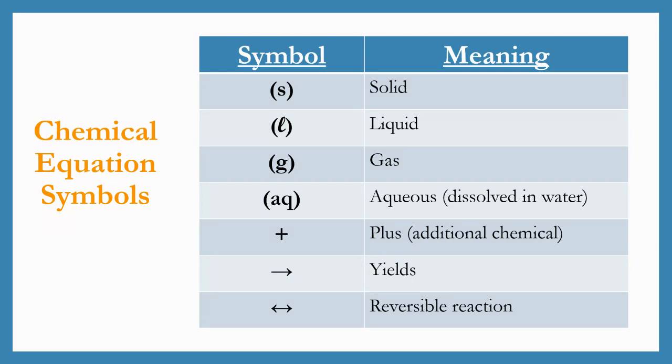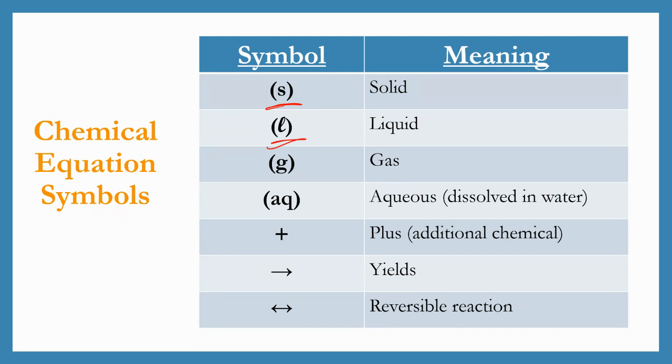Some symbols that we have when you're looking at chemical reactions, if you see an S in parentheses, that lets you know that the substance you're looking at is solid. This could be helpful if you're following a reaction and you don't know what state of matter the reactants need to be in. Were they dissolved? Were they solid? So this is telling you basically, is it a solid? Is it a liquid? I'll try to use this cursive L because a lot of people think the other L is an I or a 1 or something. So I'll try to use a cursive L for liquid. A lowercase g is gas.